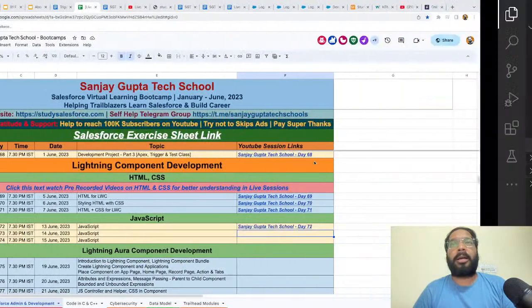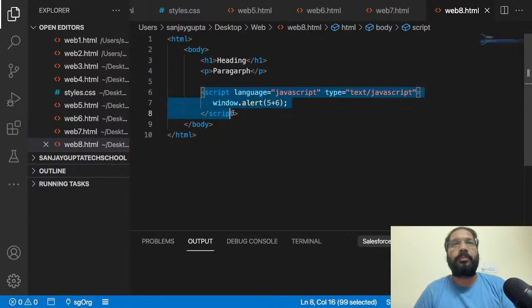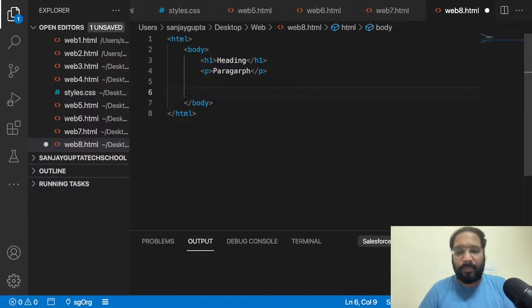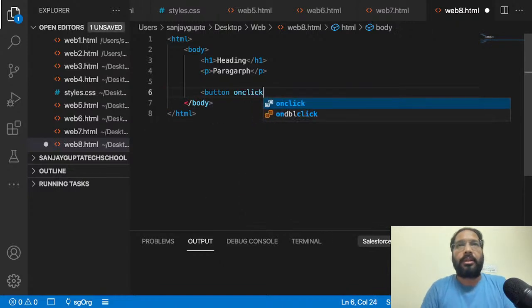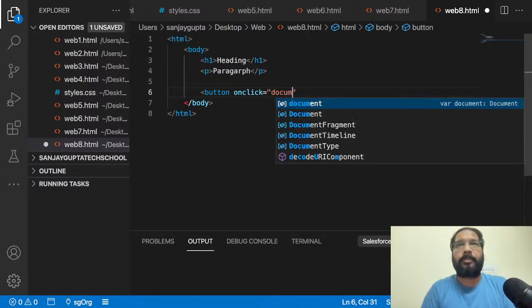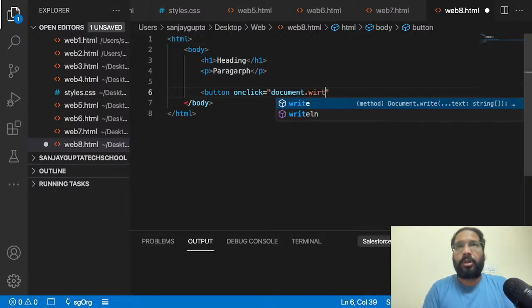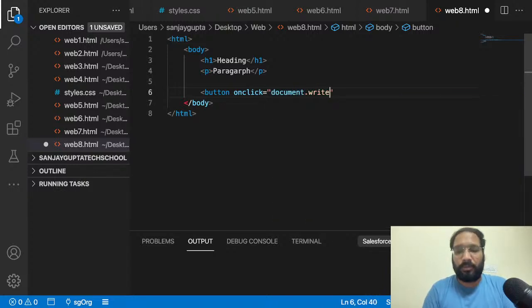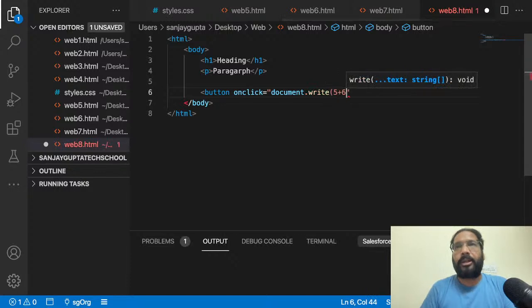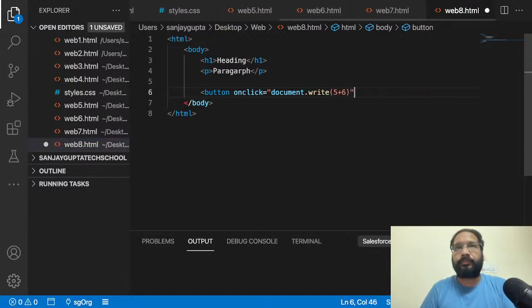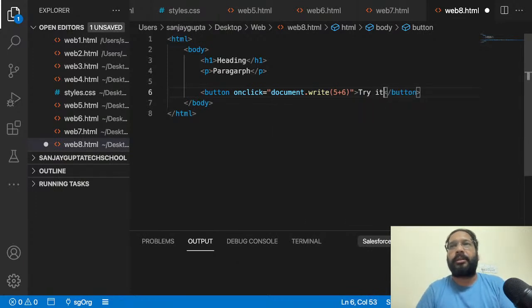Now I'm going to implement this code. Here we don't need to write a script tag, you just need to write button. Then you can write onclick document.write, then I'm writing 5 plus 6. And its label will be Try it.